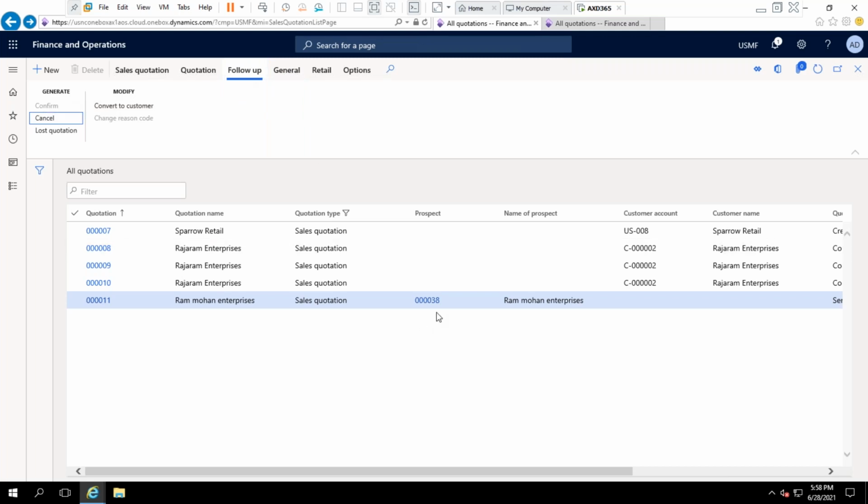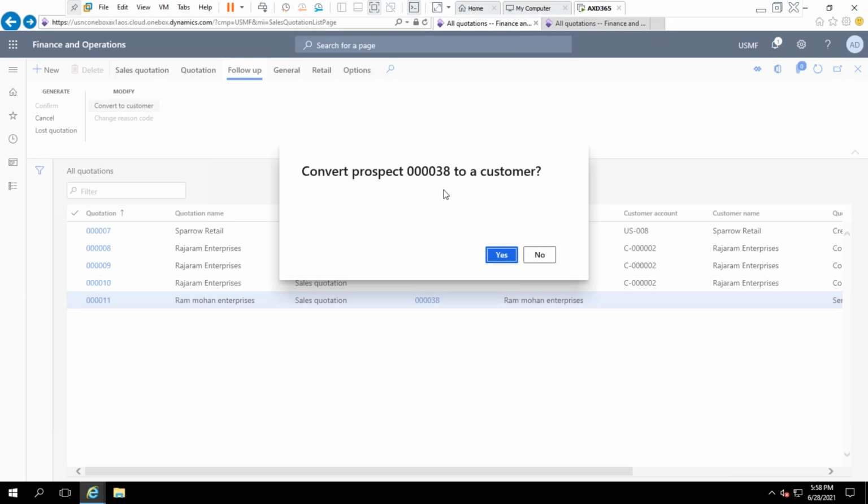Now, this prospect should be converted to a customer using this convert customer. If it is an automatic serial number, it will take the next number. If it is manual, you need to enter it manually and verify that an existing number is not taken. I mean to say, suppose US008 is available.